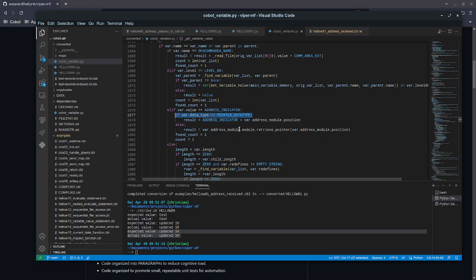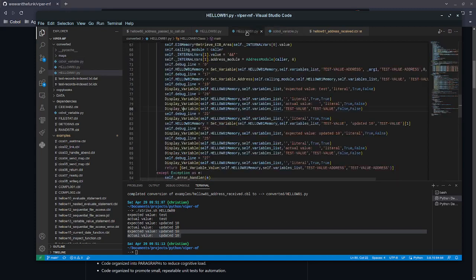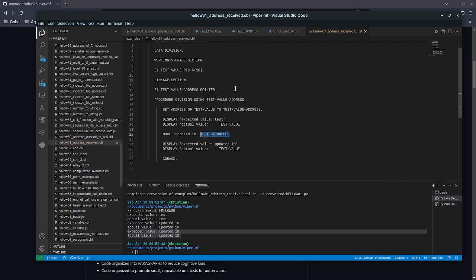Now I have to go back to my original program. So you can see here, it's an address indicator. It is not a pointer data type because we are looking for the actual value now.